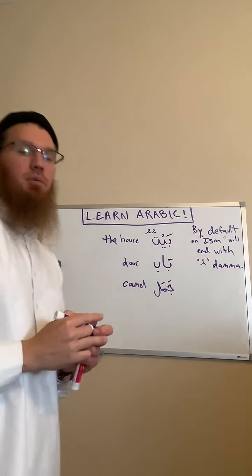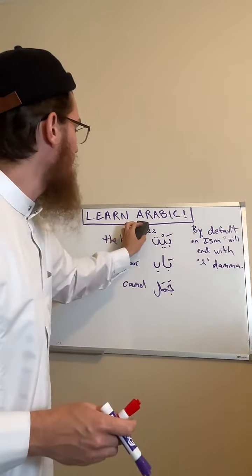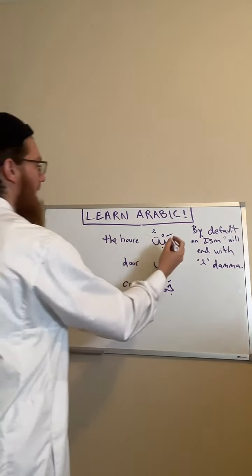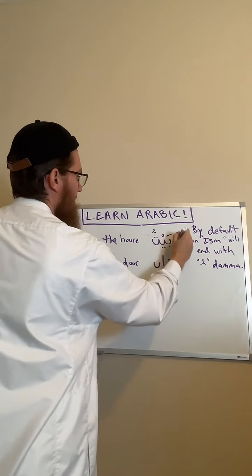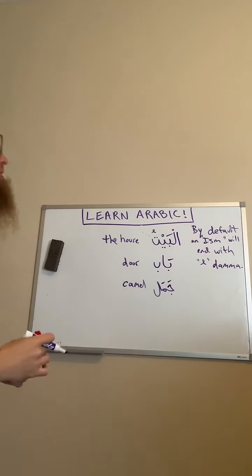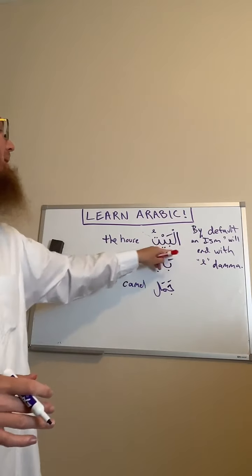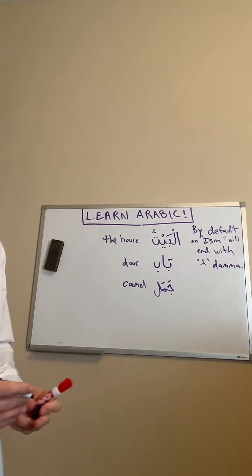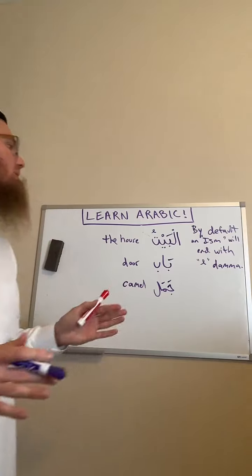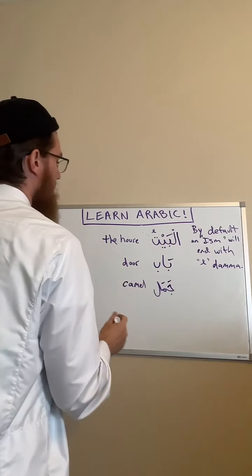There's 2 easy things that we do. The first thing that we do, we're going to remove one of them. And then we're going to add in the beginning 2 letters, alif and lam. Alif and lam. So, baytun meant a house, whereas al-baytu means the house. So it's very easy. This is how you make an ism definite or indefinite. So let's go to the next example.